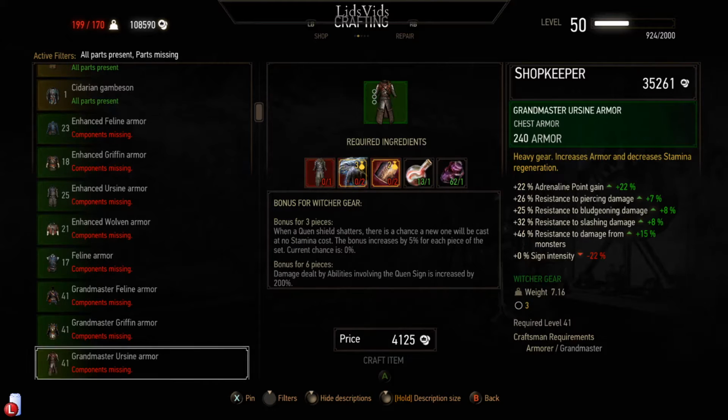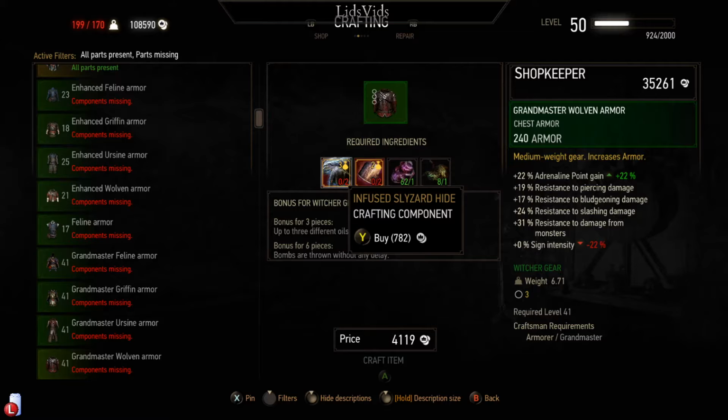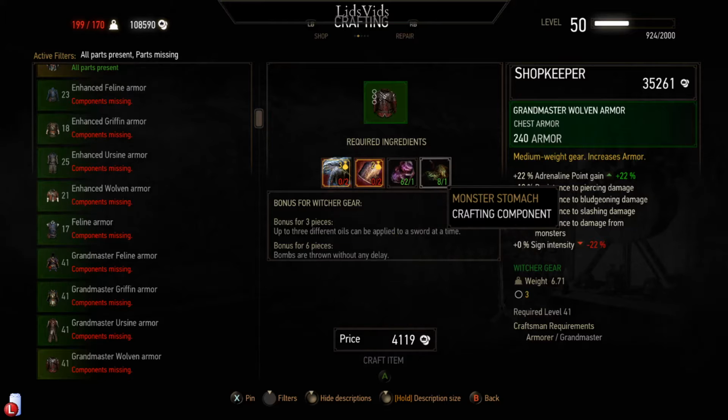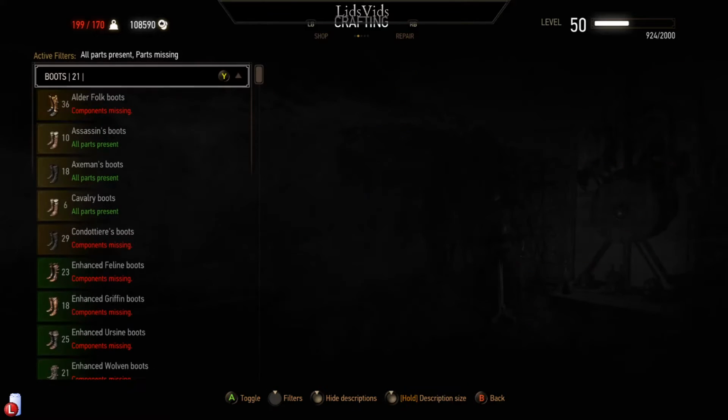Let's see. So Grandmaster Wolf School. Is it going to look like what we saw Lambert or Eskel wearing? Based on the preview here, it's for some reason giving me Eskel vibes. So yeah, similar story here. Infused Lizard Hide and Enriched Dimeritium Plate are definitely going to be the go-to things. Oh, we're still crafting, just in a different area.